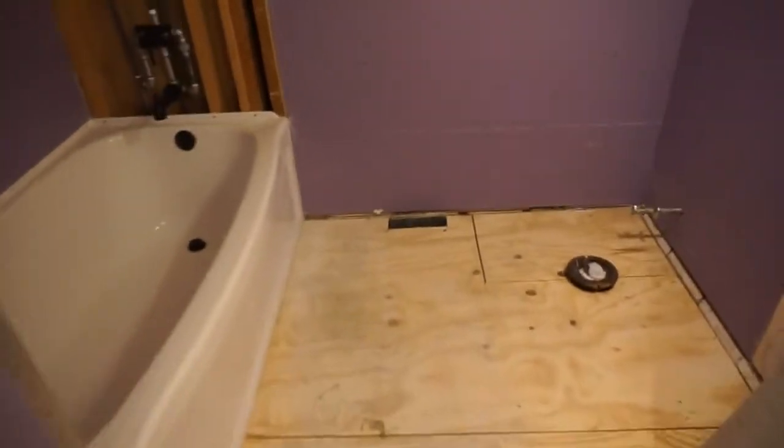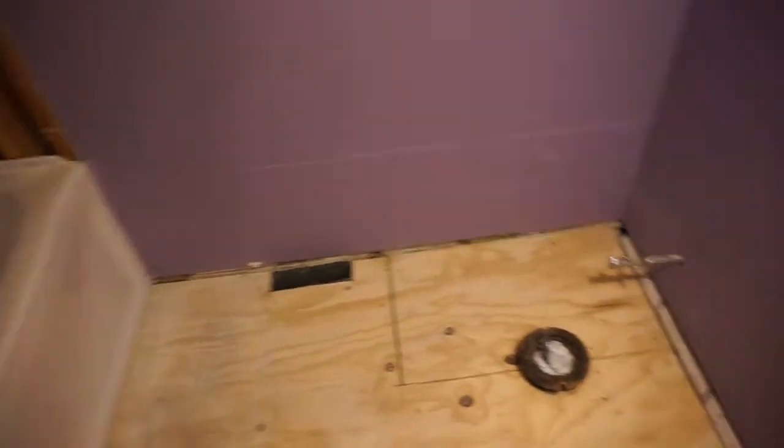Put all the drywall in place. Here's how it looks so far. Corners all buttered up. The floor looks good. Looks like it's ready to go ahead and put some cement board on. So that's what I'm about to be doing.